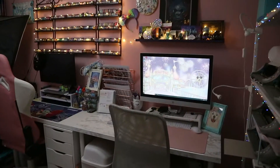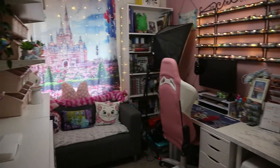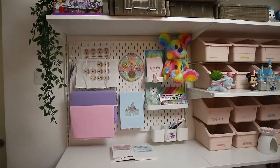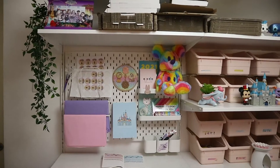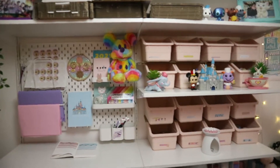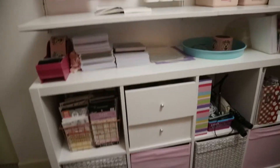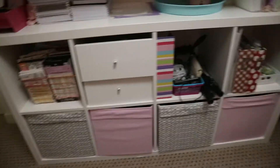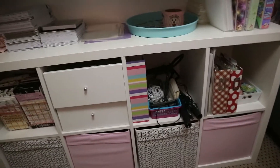I have the curtains closed so you can see the fairy lights and also my Disney curtain — we'll move on to that a little later. I'm going to start off by showing you this packing area. I used a shelving system from IKEA — a Kallax unit and an IKEA pegboard. Everything here is from IKEA, and I use this to store washi shop stock, not my personal collection. Down below is my personal planner supplies. I did have more, but managed to condense everything down into four boxes at the bottom — I had eight previously.